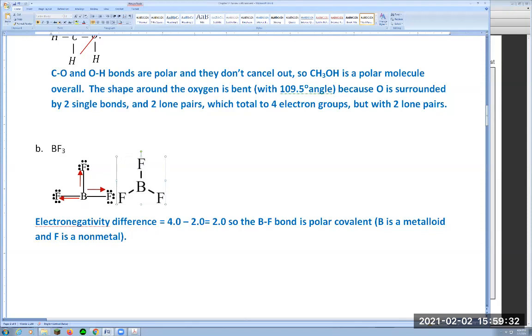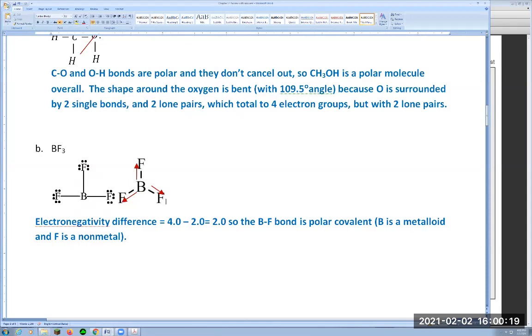And so now we have these little dipoles, and let me orient them properly. They will go like this. One goes straight up, and then the third one goes like this, from B towards F. And I should put them with the same length, because these are 3 fluorines coming from boron. So the 3 arrows should have the same size, because it's the same type of bond. BF, so same size of polarity. And because this is symmetrical and flat, right? It's flat, trigonal planar. So these dipoles will cancel out.